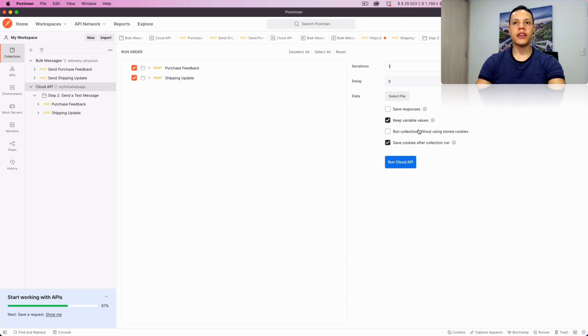And here I need to select a file, and this is going to be like a small database. I actually have a comma separated file, and it basically contains all the phone numbers that I'm going to use, the numbers that I want to message. So how do we do that?